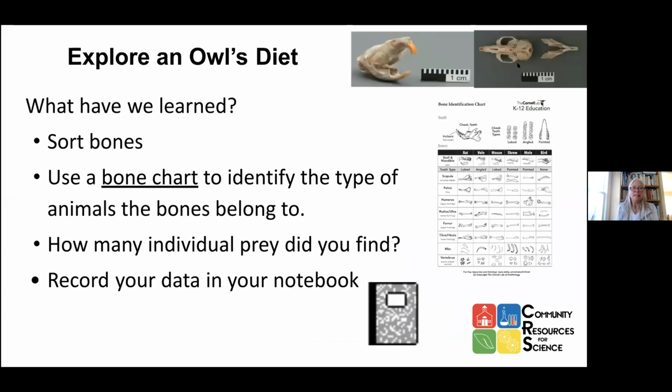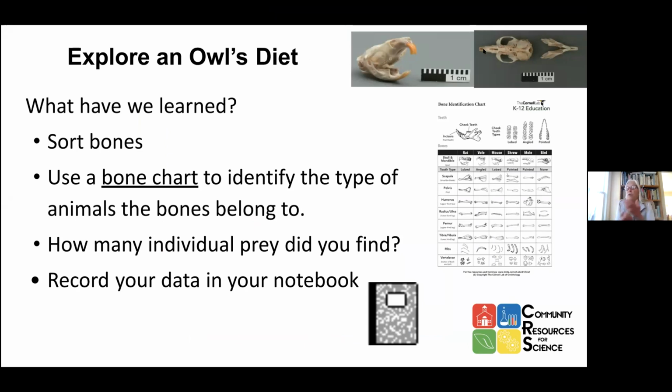Next slide. Yeah. So this is what the skulls look like. Generally, you're going to find vole skulls. It's a small mouse, a meadow mouse. They're really common in fields, and barn owls eat tons of them. They also eat shrews. There's a bunch of different stuff that they eat, but there are bone charts that have images of all the different skulls. And the best way to identify the stuff is by looking at the skull.